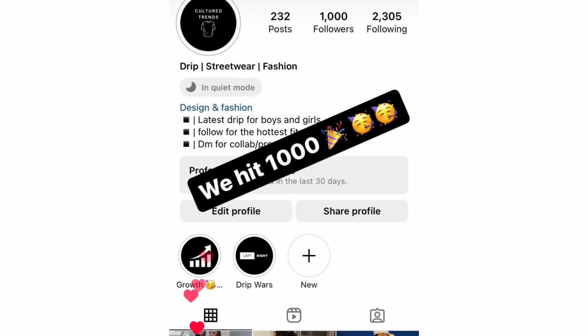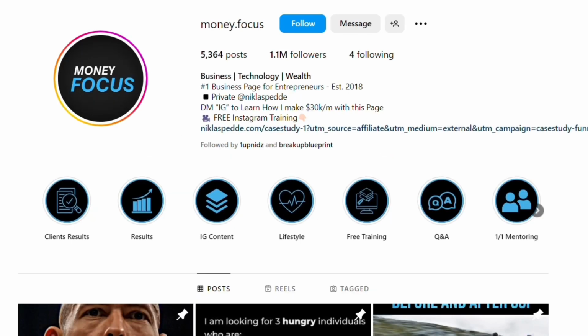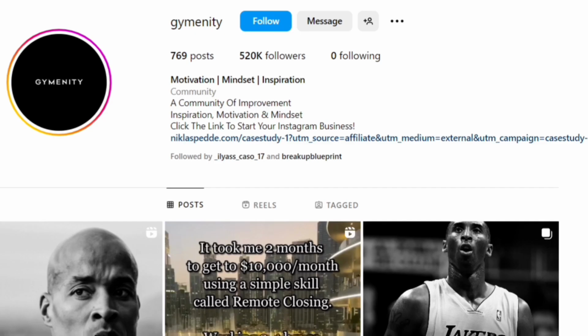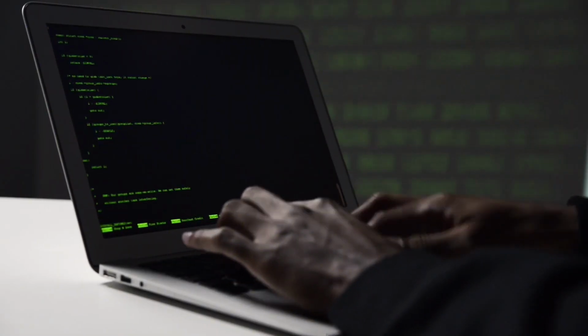Once my account passed 1 month, it got promoted a lot more. Bigger accounts on the Explore page have been generating content for forever and show no sign of stopping. So Instagram has no reason to push your account. Of course, there are some outliers, but in general, this seems to be the case. Well, at least from what I've observed. The last step is knowing these 2 other tips on how the algorithm works.